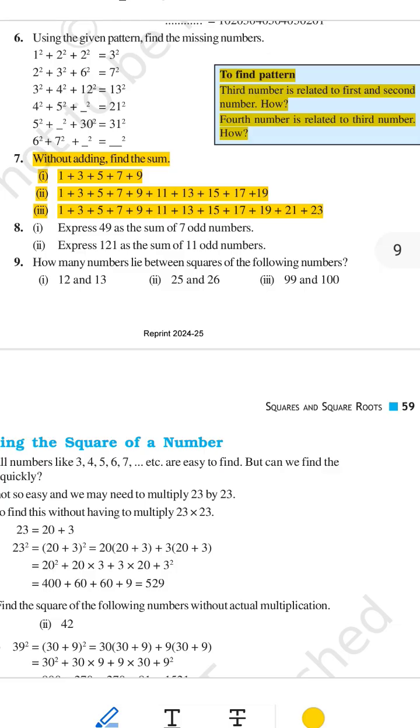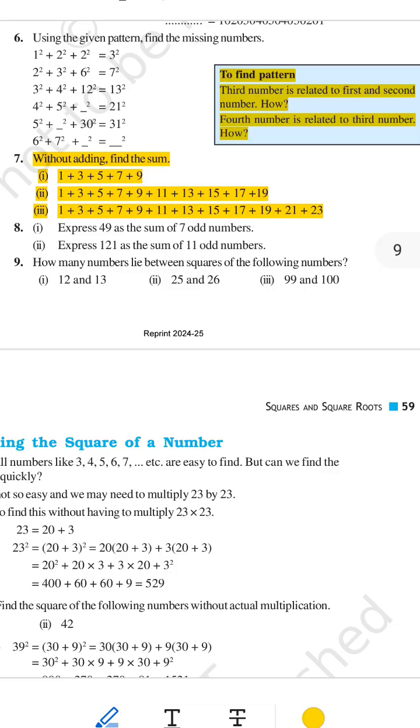Sum of odd numbers like 3, 5, 7, 9 without adding them one by one. I'll explain it step by step, in a beginner-friendly way, like you're learning for the very first time. First, what are odd numbers? Odd numbers are numbers that cannot be divided exactly by 2. They always end in 1, 3, 5, 7, or 9. Examples of odd numbers: 1, 3, 5, 7, 9, 11, 13, 15.